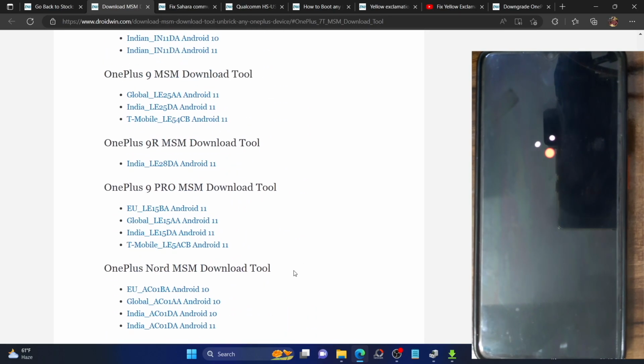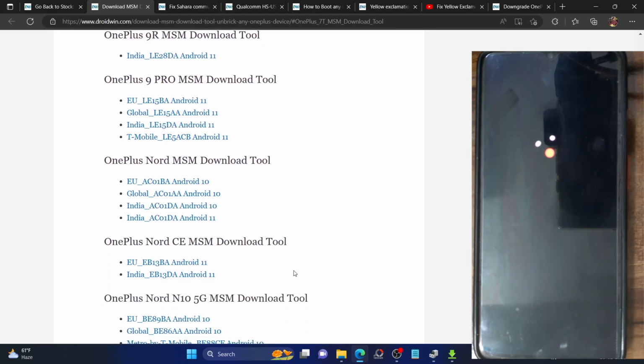Anyways, it's now booting to the OS, and as I've told you before, the first boot up usually takes quite a lot of time. This is because it's setting up the device from scratch, and it has also relocked our bootloader. So we'll have to wait while that is happening, and it should not take any further. So it's about to boot to the OS.